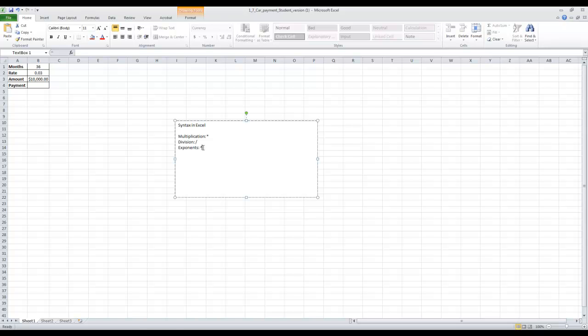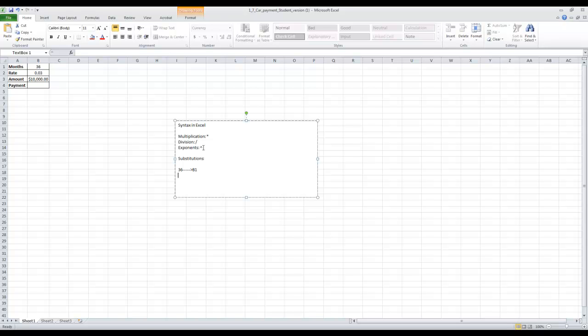Now what else? Our substitutions. That box of text I just erased told us that we want to make these substitutions. Instead of typing 36, we want to type cell B1.